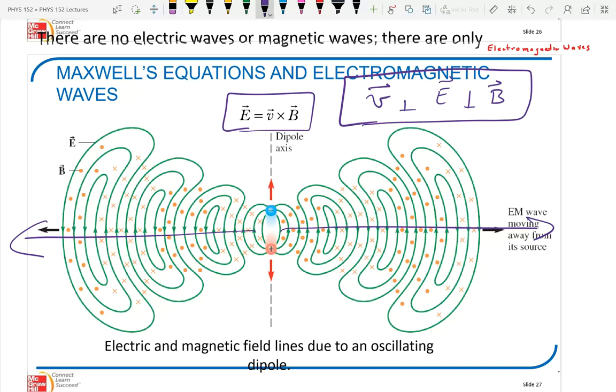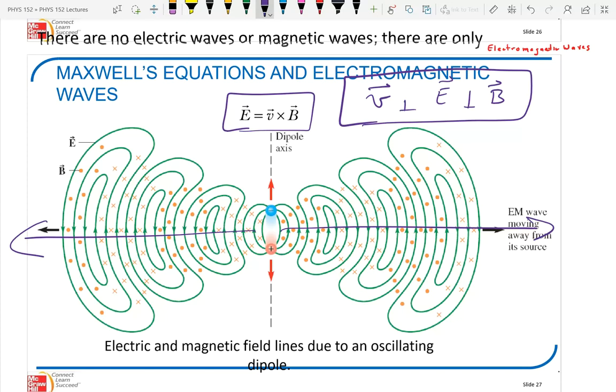So if I look at my picture, let's simplify. Let's say that we have electric fields that are purely vertical. That means our current is an infinitely long wire going up and down. So my electric field is purely vertical, an infinite wire. What direction is the magnetic field going to be? If it's a wire, magnetic fields can go around in circles. So I'm going to have the magnetic field in horizontal circles, the electric field vertical.